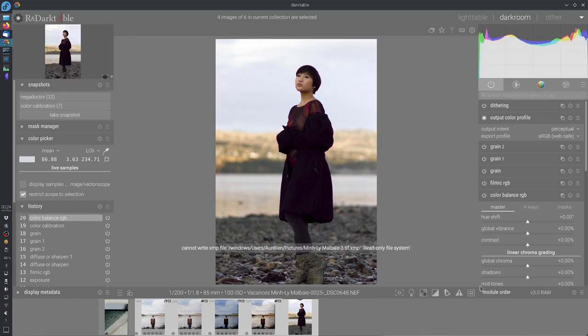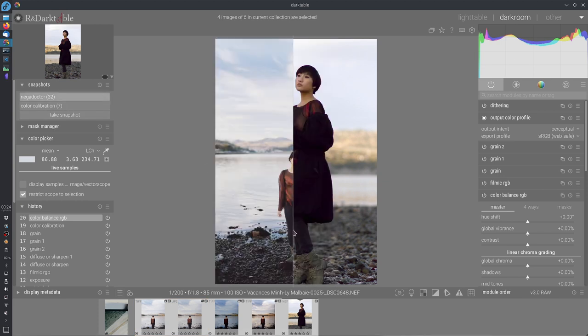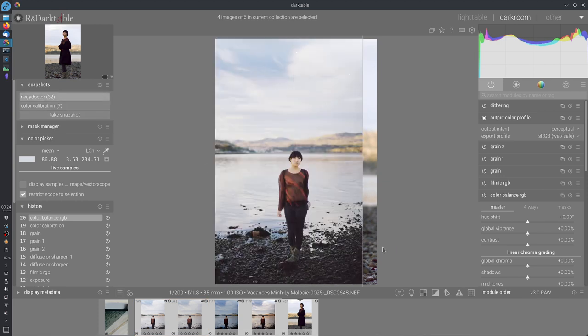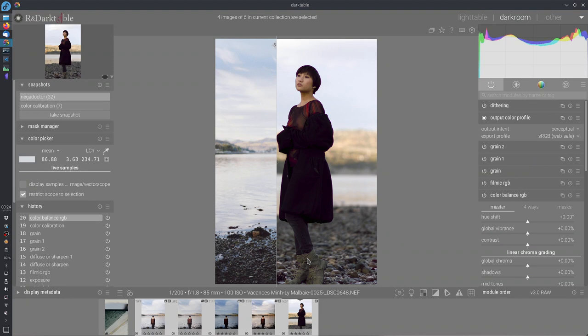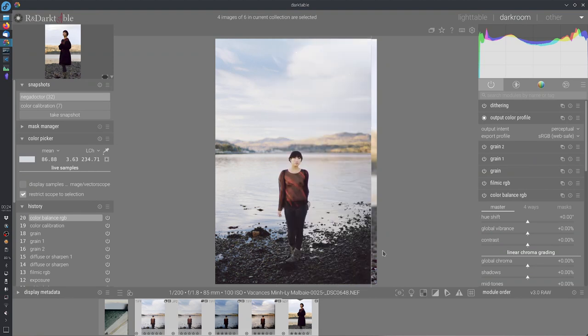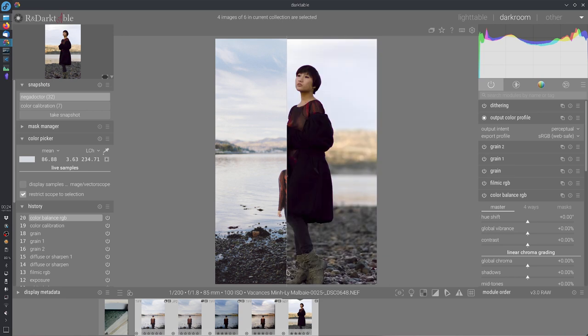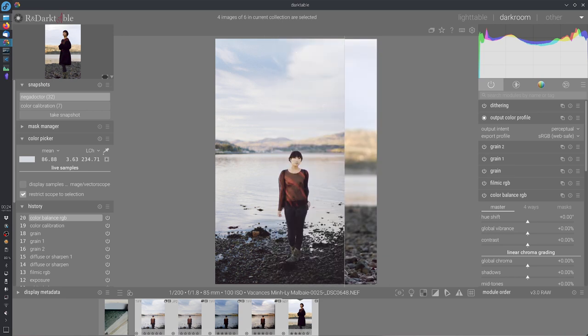So here is the picture I color matched against the reference. So let's have the reference. And it took me quite a while, because it's not easy to do. So this is the final result, and I will walk you through the steps of doing so.